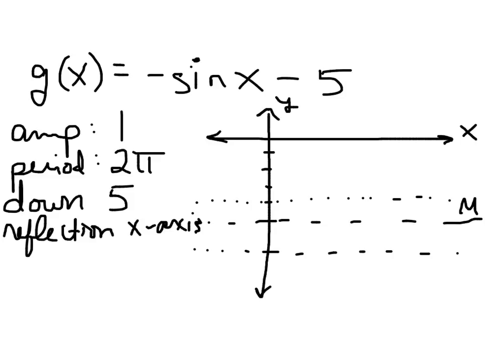Now, as far as labeling your axes, or labeling where the pieces should go for your period, do you want to label it on the midline or on the x-axis? Does it matter? It does not matter. If you don't want them in the way, put them on the x-axis. If you don't care, I don't either, you can put it on the midline, whichever is easiest for you. Me personally, I like to put them on the x-axis regardless of where the x-axis is.